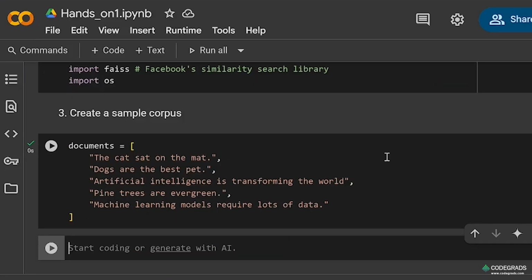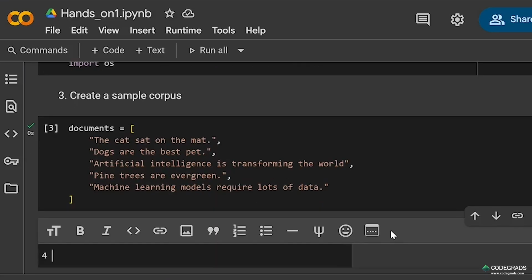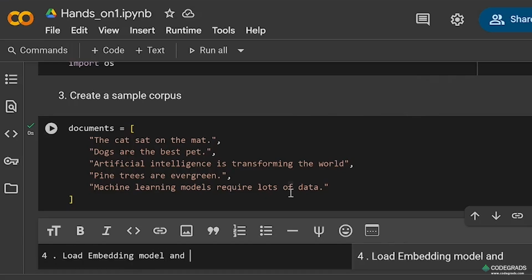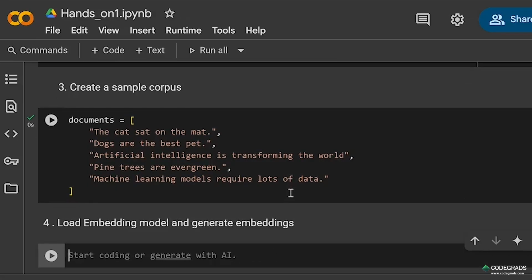Now the fourth step is to load the embedding model and generate embeddings. I'll mention the model name in SentenceTransformer: all-MiniLM-L6-v2.